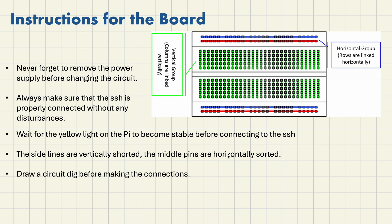The first tip I would like to give you is to draw a circuit diagram before making connections on the breadboard — it will be much easier. Draw a common ground; common ground is always necessary and we'll consider it as the negative connection. Then take all the phase wires to the GPIOs. GPIOs — General Purpose Input Output — are the pins found on Raspberry Pi, Arduino, and other microcontrollers.